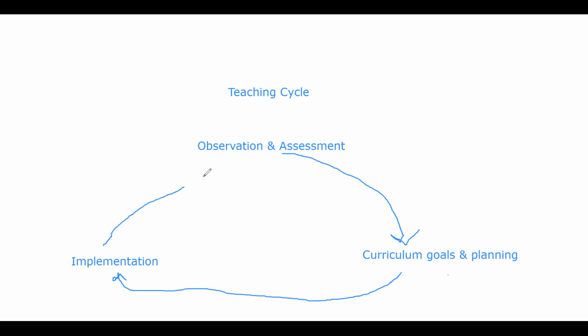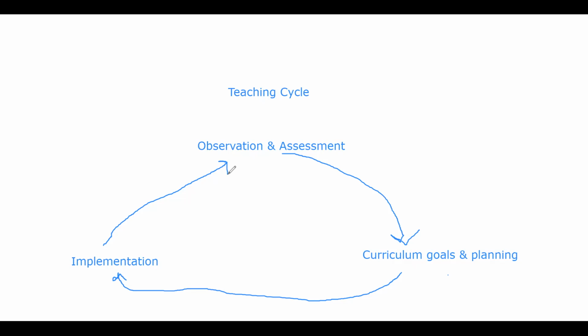And then while we are implementing, while we are interacting with children, while we are engaging, we are also observing, right? And you're gathering lots of really useful information in terms of how did that experience go? Were the children engaged? Did the children make progress towards the goals that you had set, right? Or did you find that the goal that you had set for an individual child was too challenging and that the child became frustrated and maybe you have to make some adaptations, right? And so again, this is this cycle of where we're moving throughout these three steps.